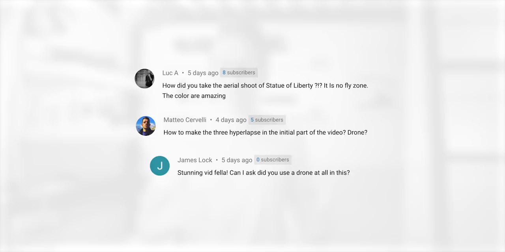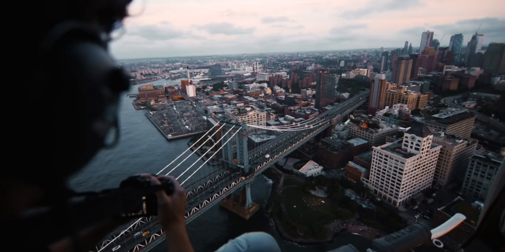There was no drone in here. I saw some questions about that, and it is in fact true that New York is, I believe, the second most illegal place to fly a drone in the United States, right behind Washington, D.C. So any aerial-looking footage that you see is either from a fly-nigh-on helicopter ride or a rooftop hyperlapse, or just a rooftop shot with a telephoto lens.